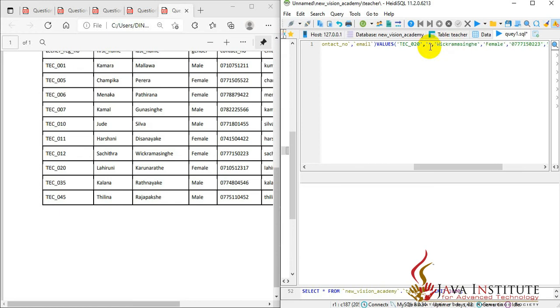So all the teacher registrations are random. This one's name is Lahiruni, and her surname is Karunaratne. And she's a female, and her phone number is 07105 12317. These are not real phone numbers, so you won't get any answers once you call them.